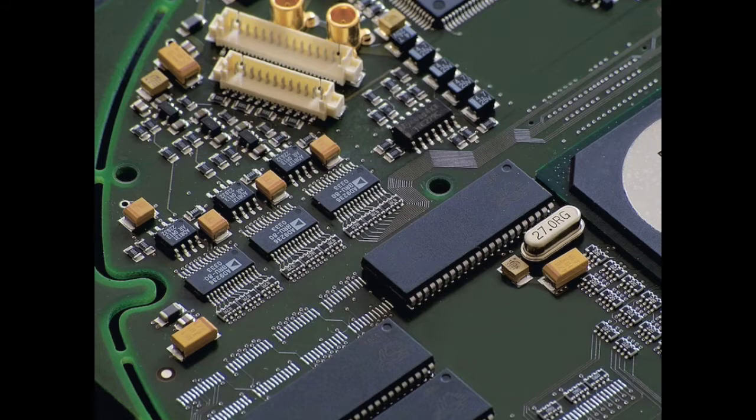What we do is printed circuit board assembly. Basically this is a picture of a finished product. We buy the printed circuit board — the green base material — we buy all the electronic components and we assemble it. Sometimes the customer orders just five pieces, so we have to buy a PCB specifically made for us, then buy 180 different components, populate them, and of course all of this is supposed to be affordable.